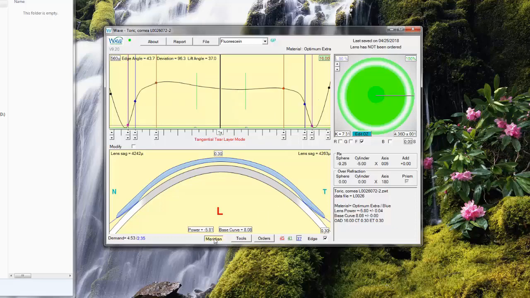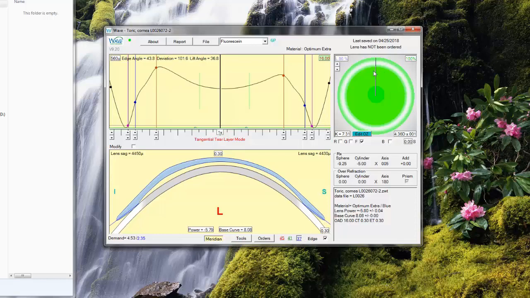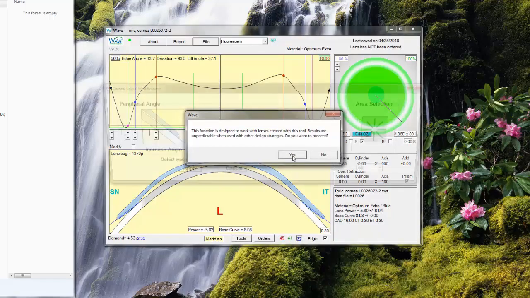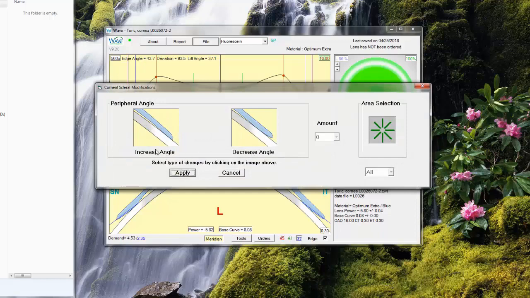And if we look at the edges, you can see, again, we're at about 37 all the way around. In this case, for a larger lens, it may be even more important to address any inferior temporal steepness. So once again, I'll use the tools to modify the design and change the alignment angle, increasing it fairly significantly, but only in the inferior temporal quadrant.